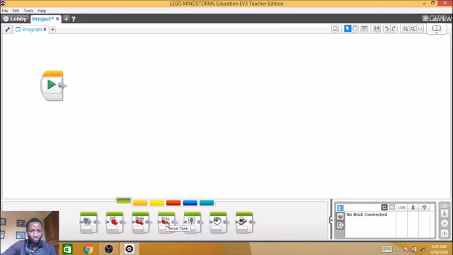I'm going to click on the move tank block. I like this block. I usually say this. I like this block because it's the smartest block. The move tank block does the same thing as the move steering block, but there are so many weird things, some stunts that I can do with the move tank block that the move steering block cannot do. So the move steering block still has some limitations. So I would advise my students, if you have anything to do with either the move steering block or the move tank block, I prefer you use the move tank block because it's very flexible.